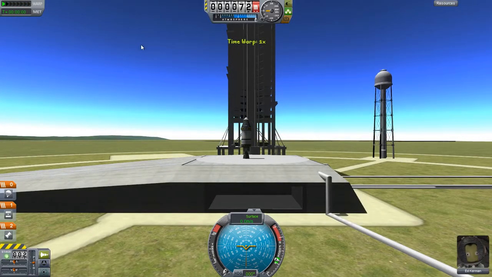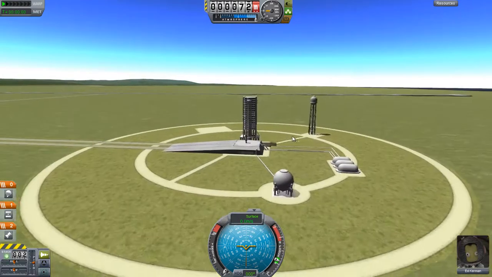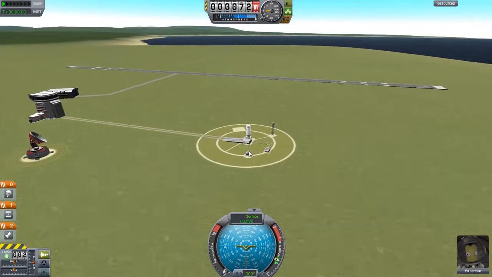Slow that back down. Alright, at the top you see your altitude up here. Now this is above sea level of whatever planet you're orbiting. So right now we're at 72 meters. That means we're 72 meters above sea level. The ocean's right over there.